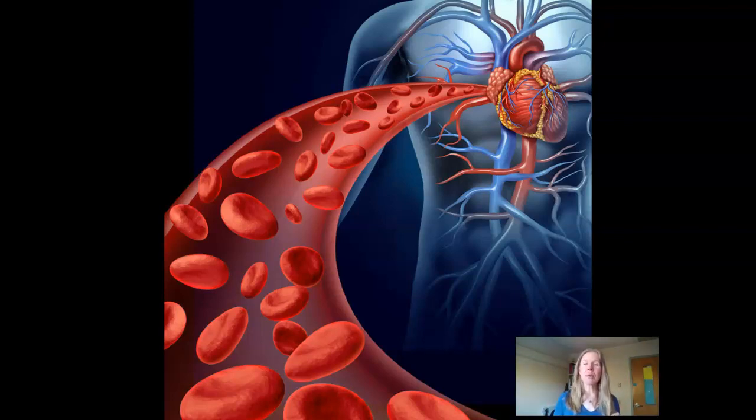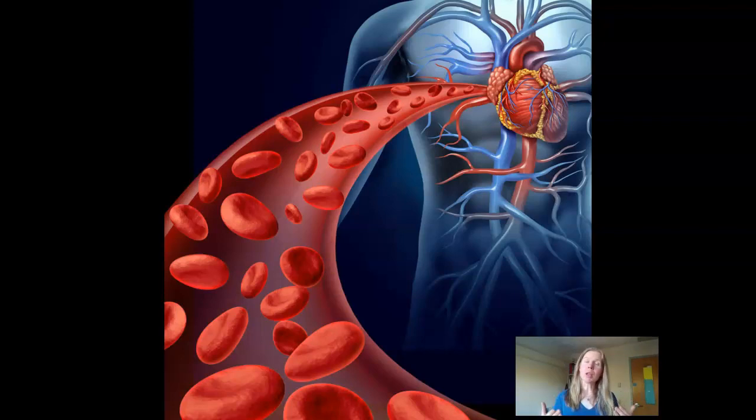Okay, another thing that blood is doing is regulation. A big part of this is regulating blood pH. Does anyone know what blood pH should be? If you said 7.4, you're correct. Really, the range is 7.35 to 7.45. This is something that's held very tightly as far as what that set point is.